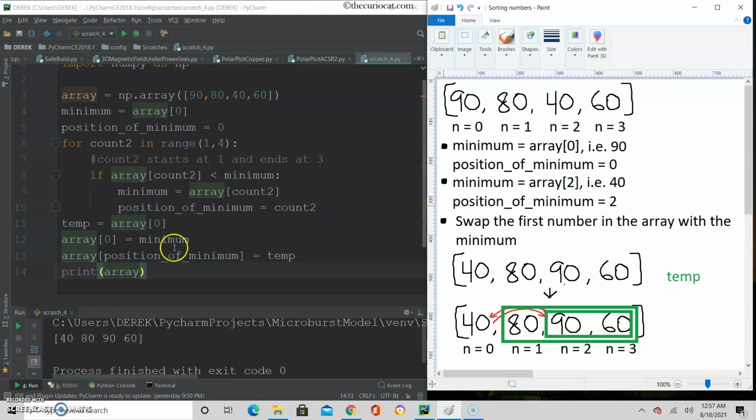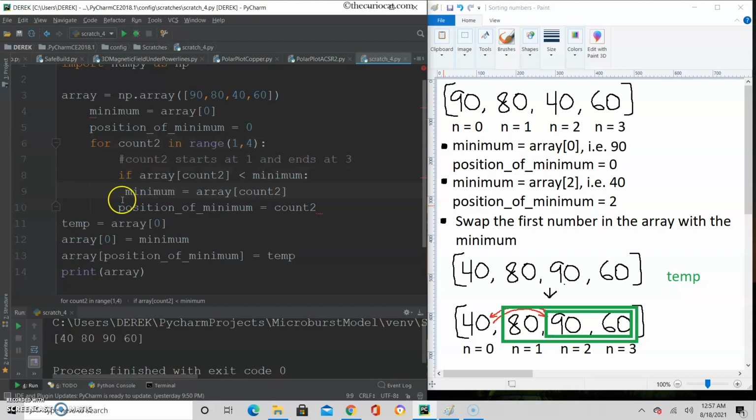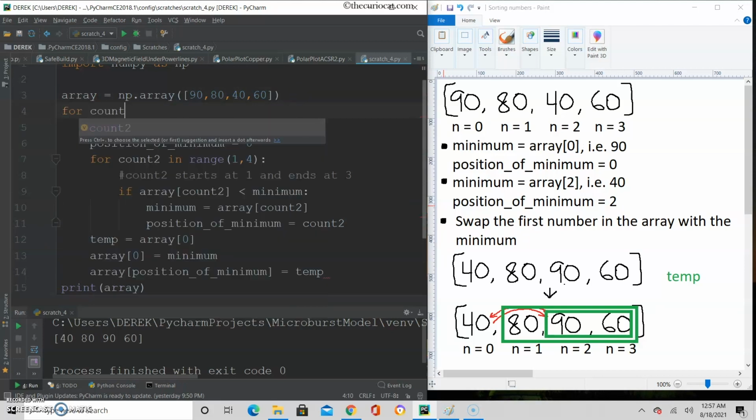So what I will do is indent all of this code in order to prepare for a for loop. Okay, what you see is that we hard-coded 0.